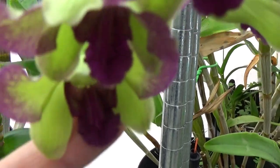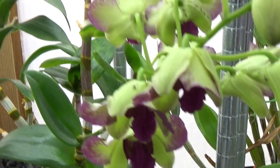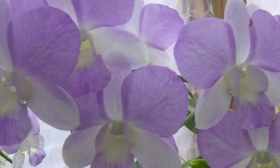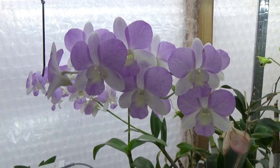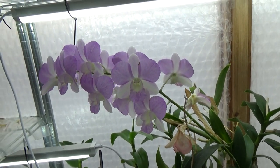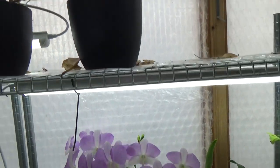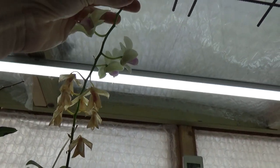But here you can see one more time the splash. This is where the splash is coming from, I believe. No ID. But beautiful. It's still blooming. It's been here for a while. Probably the first one to open up. It just keeps on blooming. Absolutely beautiful. Then we have the snow jade over here, which only has this one open.